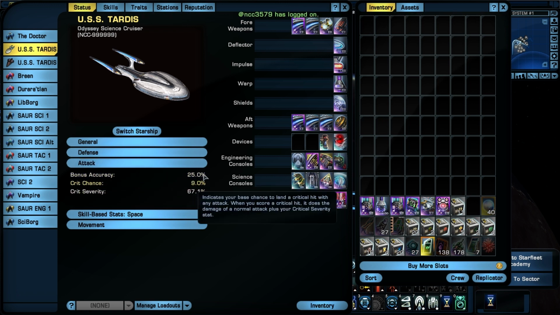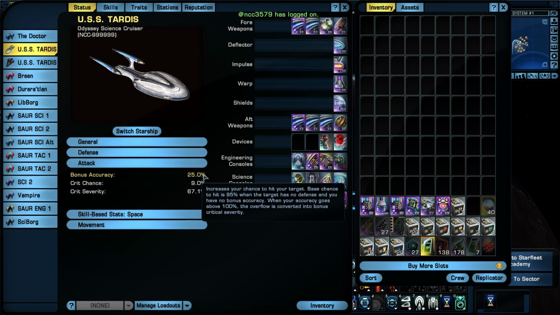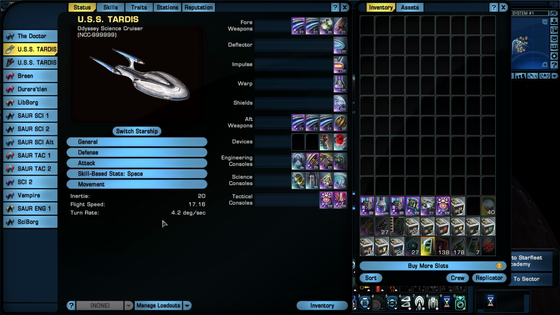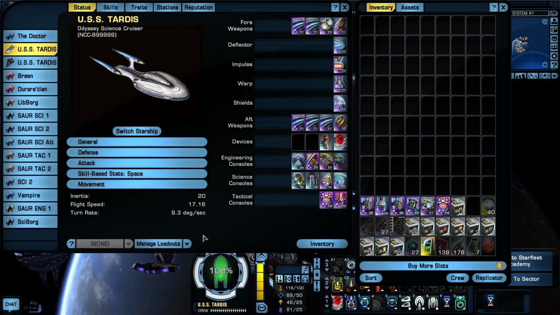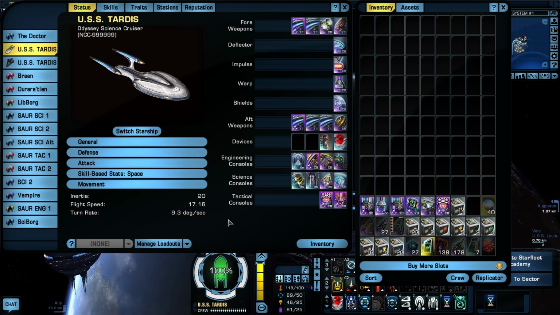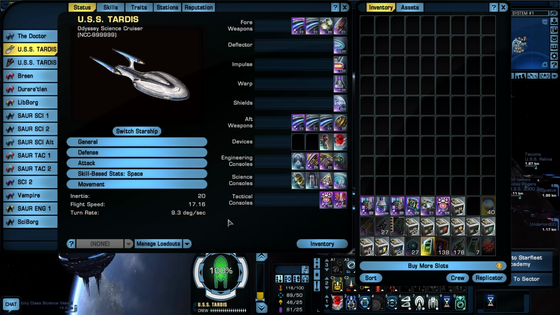25% bonus accuracy. I wish that was higher, but that's what I got right now. 9% critical chance, though. I've got a little bit of a higher critical chance, I think, than the last ship, maybe. Not as high critical severity, but the critical chance will help me land more critical hits. Let's go into movement. 0.3 degrees per second is my current turn rate, so that is buffed up from the defaults.